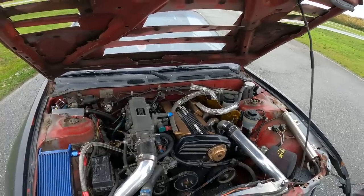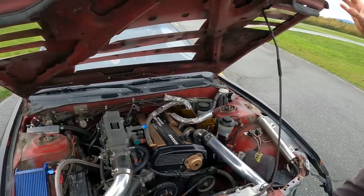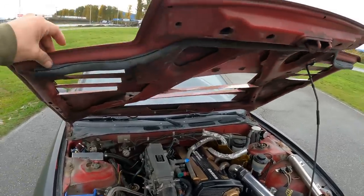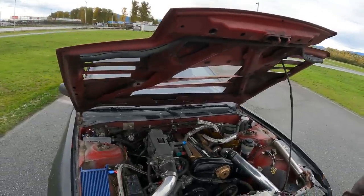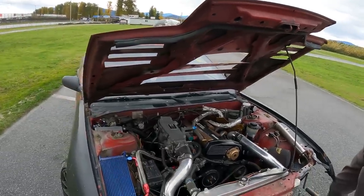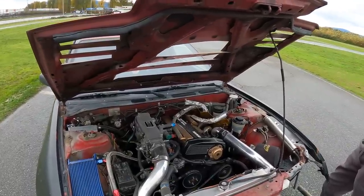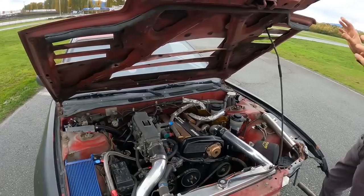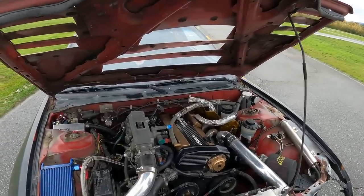Yeah. Sick. And you've been drifting this car how long? Like, I remember seeing you in this car a long time. I've been drifting this car for 10 years. It's had a few different engines in it. Nice. I've had this engine in it for probably 6 or 7 years now, and it's been totally reliable. That's cool, yeah. And I bounce off the limiter, 8,000 RPM. Oh, yeah. 8,000, that's pretty high, too.